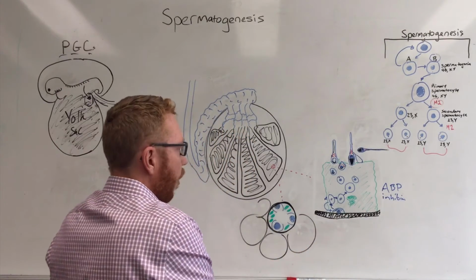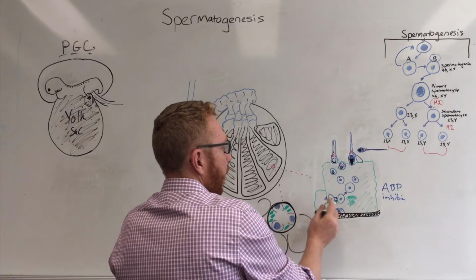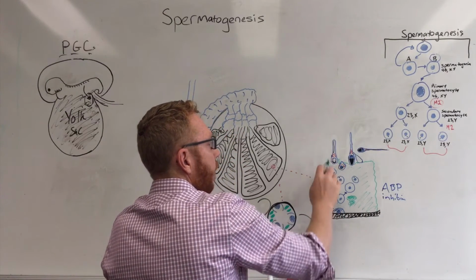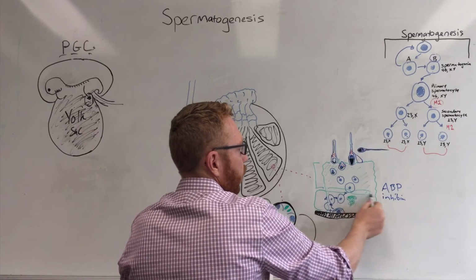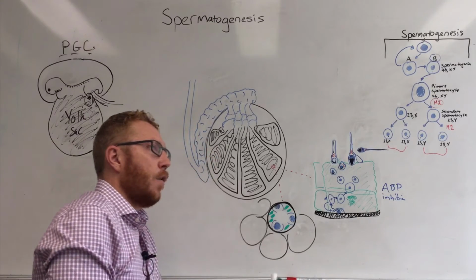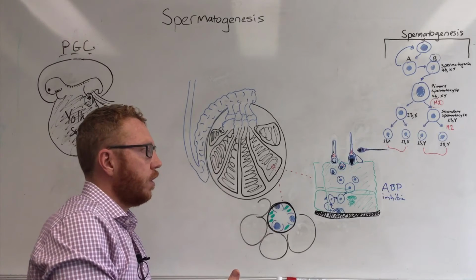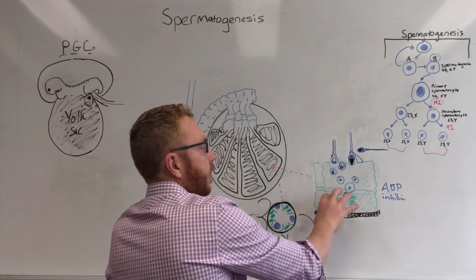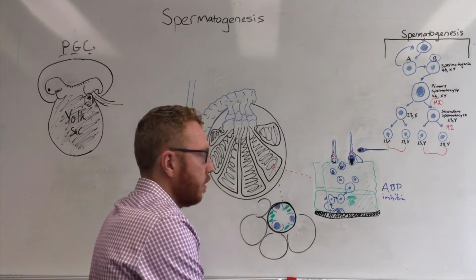Now it's important to note here that the Sertoli cell has 2 parts to it. It has a basal part and it has an adluminal part. There is a tight junction between the two, which is the blood-testes barrier, which is important for immune function to stop the immune system essentially attacking or possibly interfering with this process.